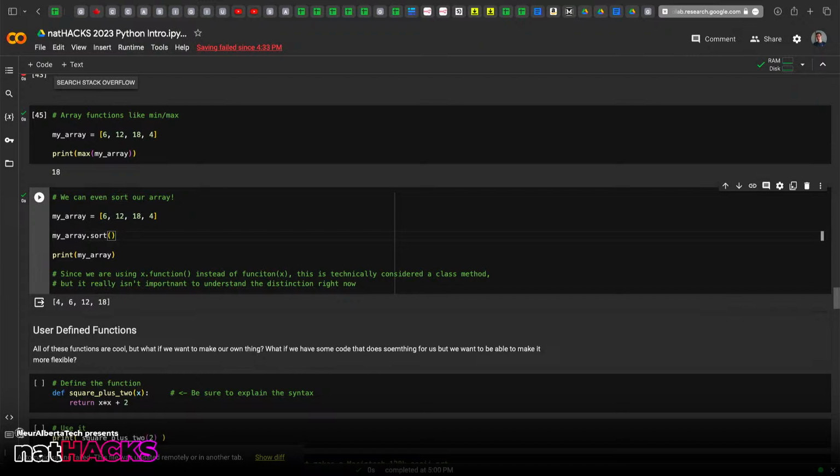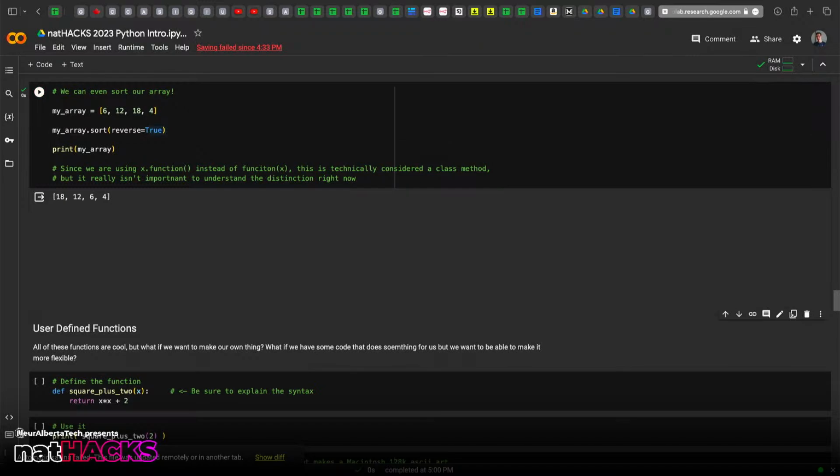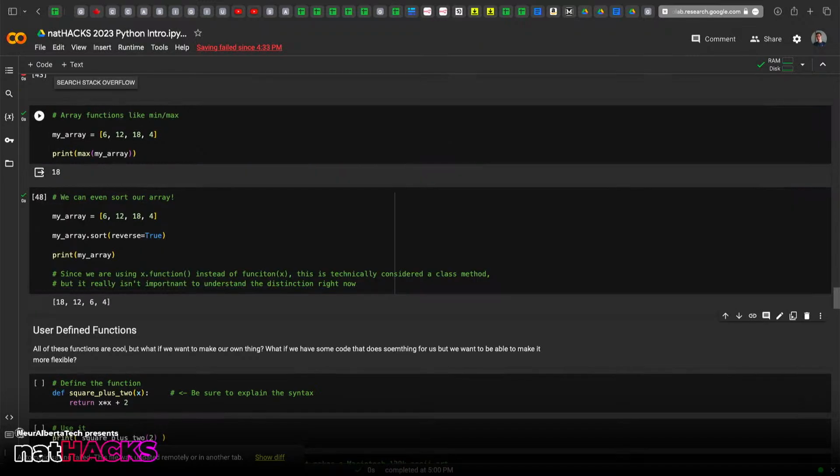I believe if you want to sort in reverse, do I have that there? No, I don't. So if you want to sort it in reverse, let's try something. We're going off script today. You can say reverse equals true. Is it like that? Oh no, I'm unsure now. That's what I get for going off script. Is it like this? Yes, okay, I spent too much time in JavaScript. So if we say reverse, it'll sort in descending order instead of ascending order. This is what's known as an argument. We'll talk about that in the next code block with our user-defined functions.